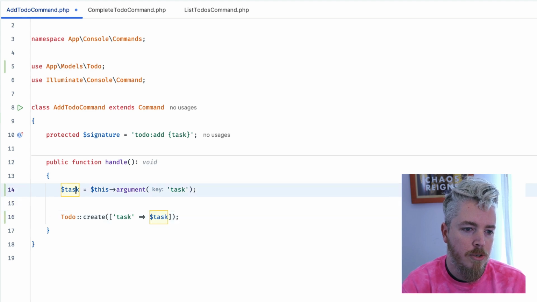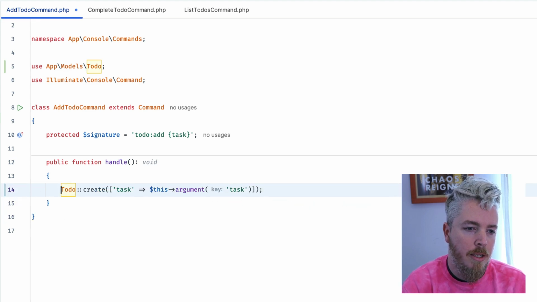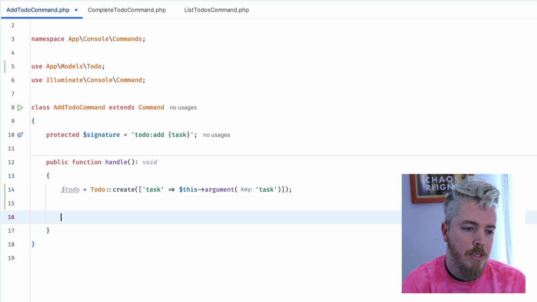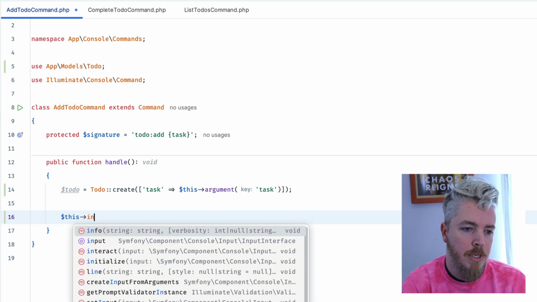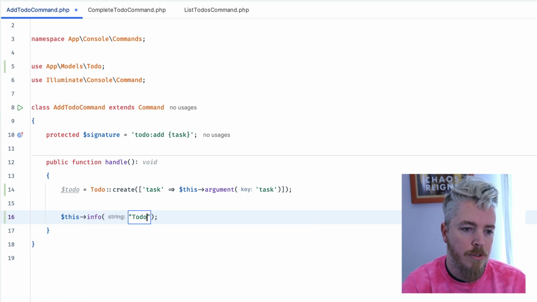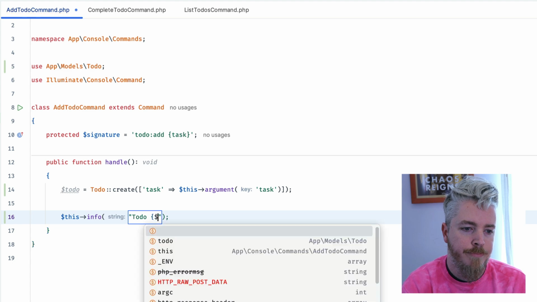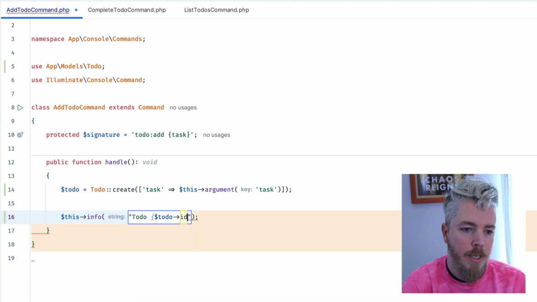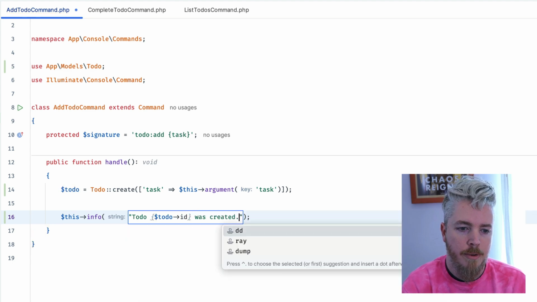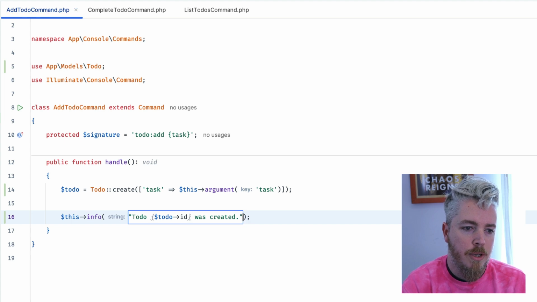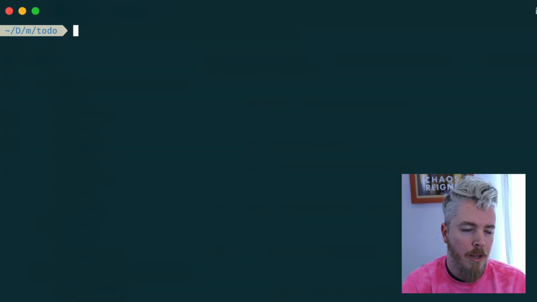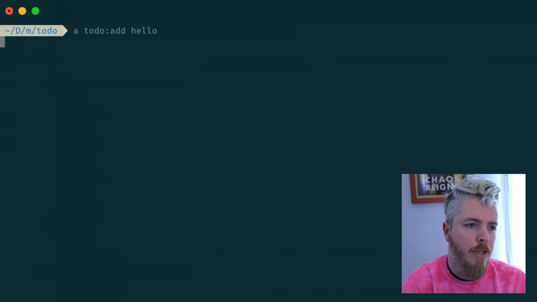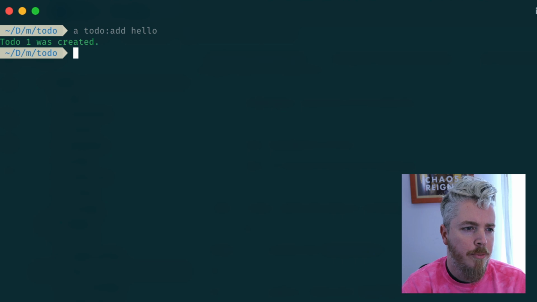Honestly, we can just inline that, and we can say this info, to-do ID was created, right? So if all things go well, I can do artisan todo add hello world, and yeah, to-do one was created.